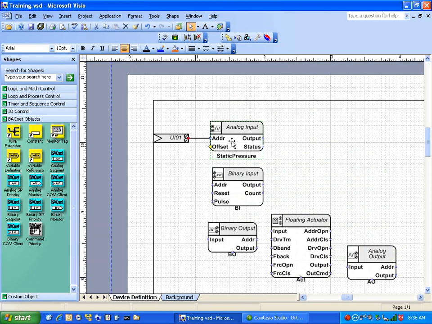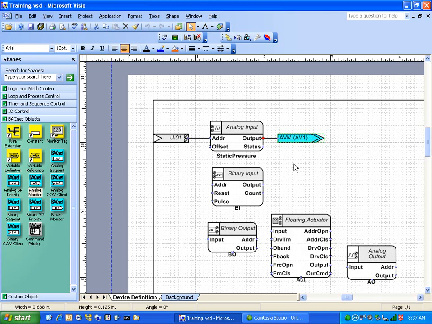With our analog input object we've been playing with, I still see guys grabbing in the BACnet stencils an analog monitor, and they'll actually link that to the output of the analog input object, just like the LAN world and Snivit. It's not necessary to do that. Now we actually have double BACnet objects for that object, so there's really no reason, and I'll explain the only reason why you may do that, but it'll be properly labeled.